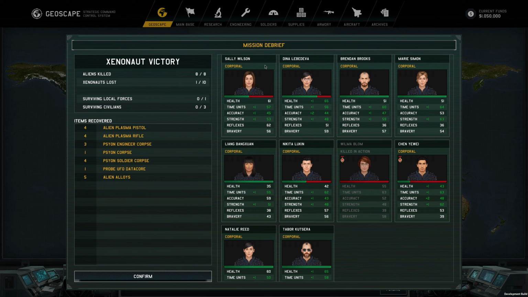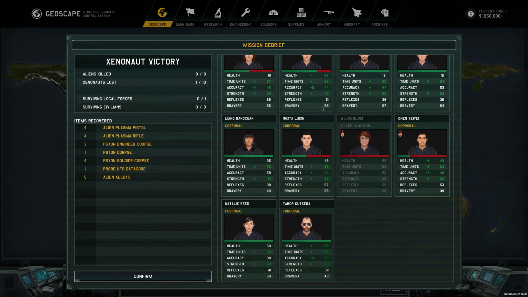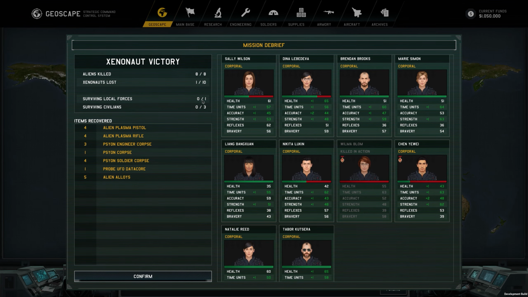So we got a few wounded, which is why I wanted to get that med bay up and running as soon as possible. But you can see people actually gain stats. I think it's contextual based on how they performed in the fight, but I don't know how the surviving local force dude didn't survive. I saw him walking around kicking ass. But oh well. Let's see, what do we get?